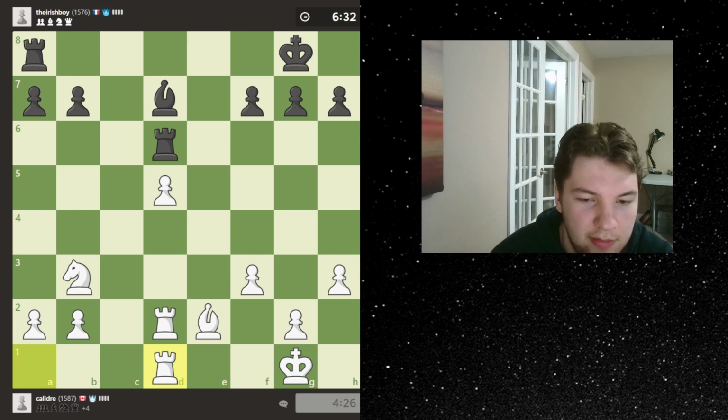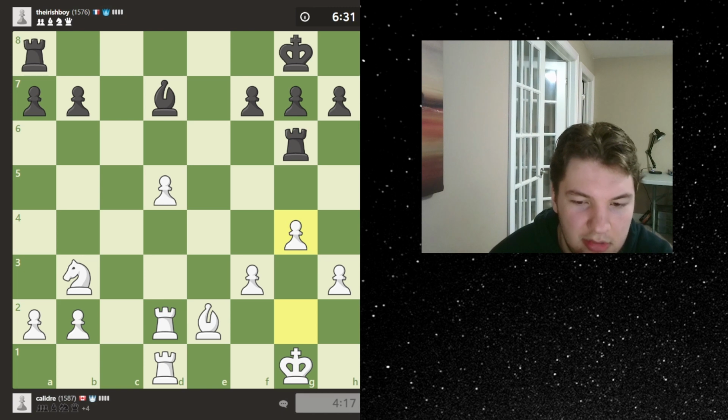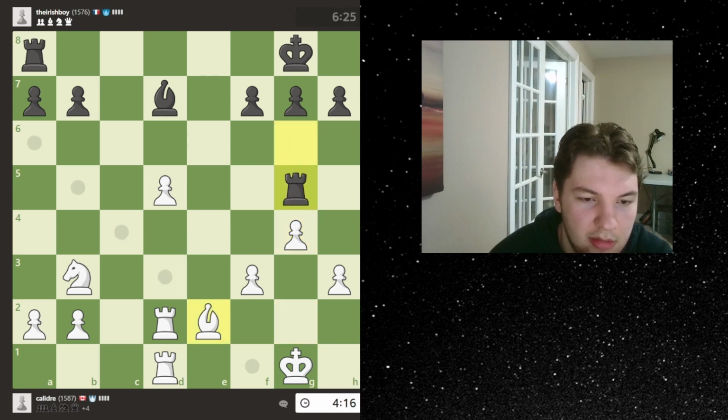We're going to just double here. All right, we're going to unpin our rook. He is threatening to take here. We're just going to do this. This looks really goofy, but it does protect ourselves. I might go here. We're going to do this. Get our knight in now. This is kind of goofy looking. We're going to get this knight in.